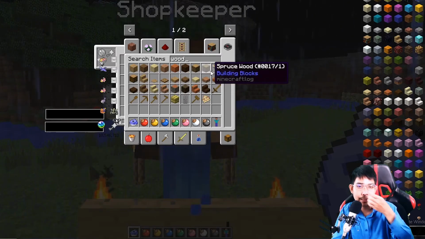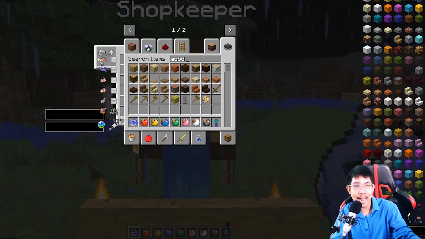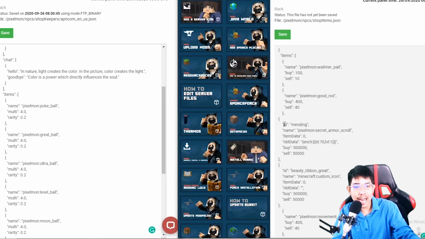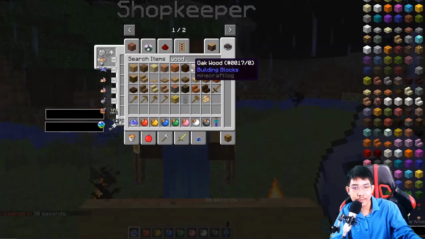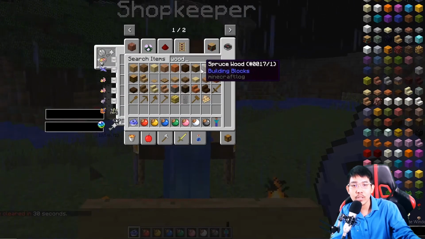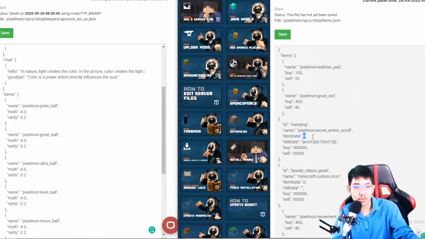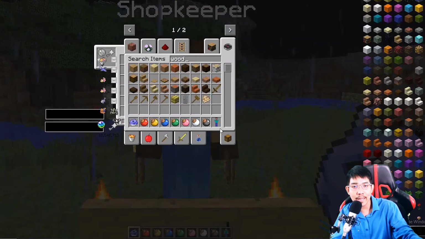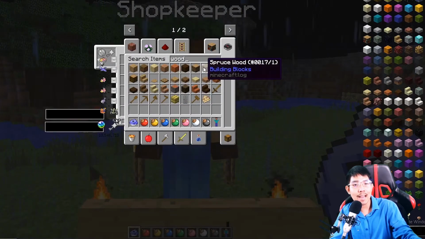So they all have different tags. In order to know what to do, the ID and item data correspond together. By default, item data is 0. But if you want to make item data 1, for example, I want to go with spruce wood instead of oak wood, all I need to do is change the item data to 1. By default, it's 0. So you just copy this in and paste it. The Wiki shows you how to do this very easily. And for the ID, you want to make it make sense. Every single item can have a unique ID.